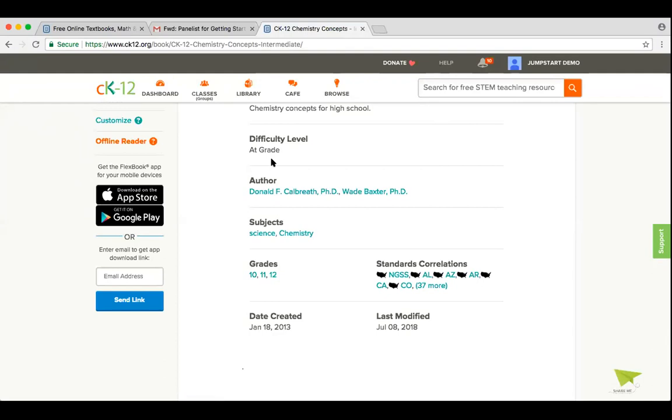Last year when they finally named the 4 new elements on the periodic table, it was really easy for us to update our information. We aren't stuck to the 7-year production cycle that the traditional publishers are. But if you see something that's out of date or should be updated, contact us at support@ck12.org and offer us a suggestion of what we might do. We'd love to hear from you.